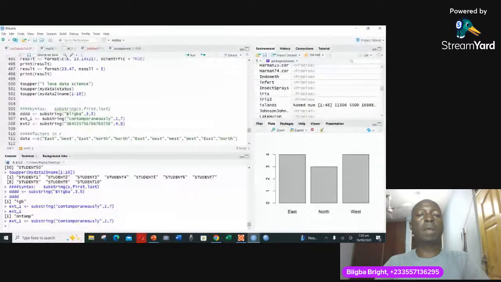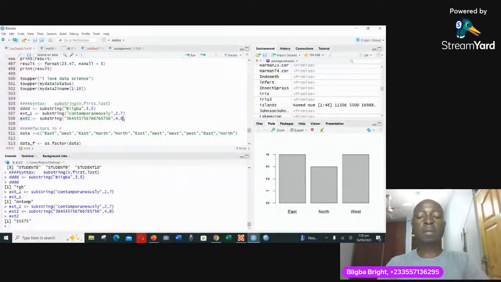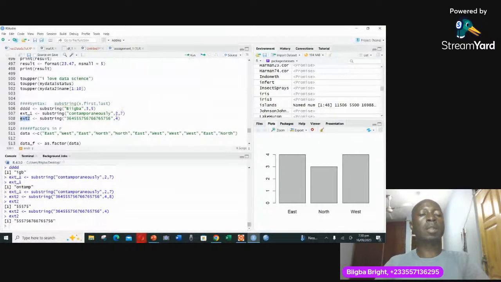So if I run this, you notice that it's going to print up to some point. What about if I run only 4 without anything, and then I print it? So it will start printing from the 4th position to the last, because I've not indicated the last, so it will print to the last one. And so that's what has happened here.